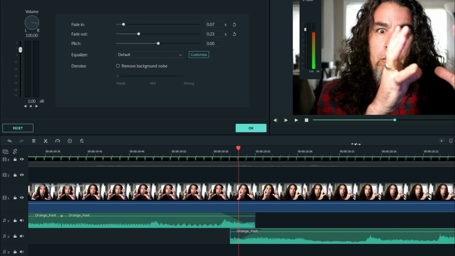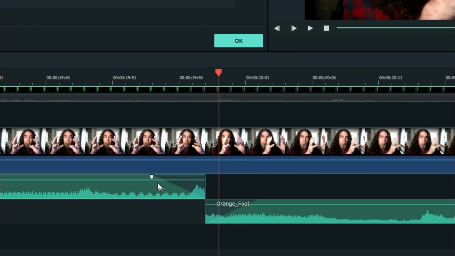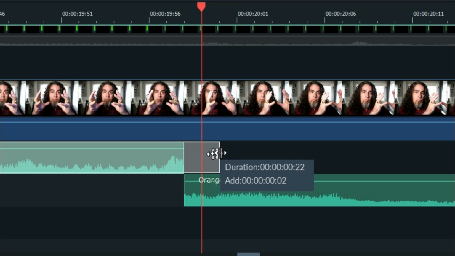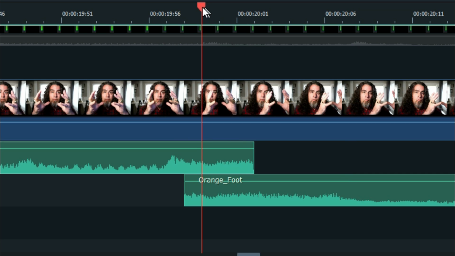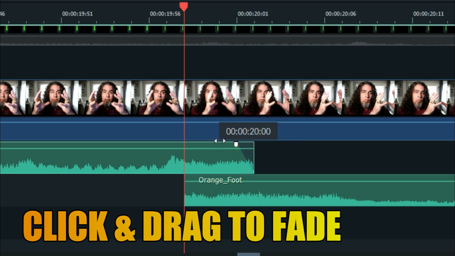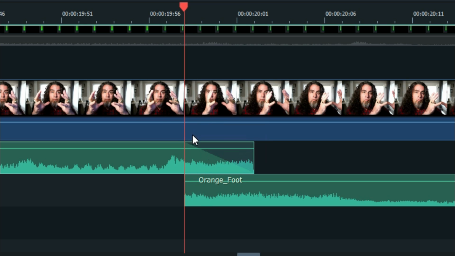Now, if you don't know how to do a crossfade, these two sections are actually split right here. All I did was I extended this main track out a little bit, and where that crossed over right here, if you click on your main track, you'll see this little white arrow at the end. That'll allow you to fade. So I faded out right at that point, just from where my new right side audio started. And my new right side audio, I started fading in by left clicking, dragging, and bringing that back. So these two now crossfade into each other. And it sounds like the audio is being switched over to the right.